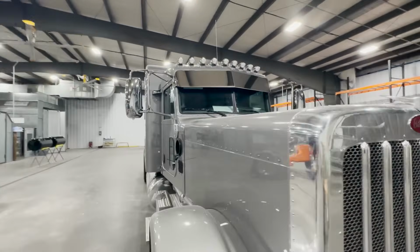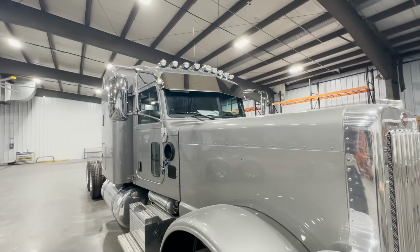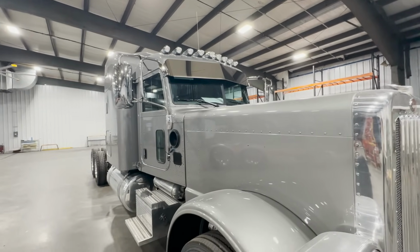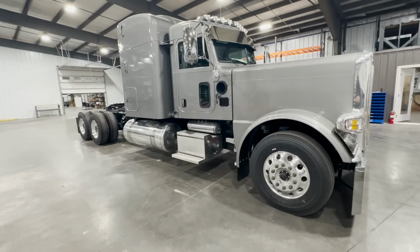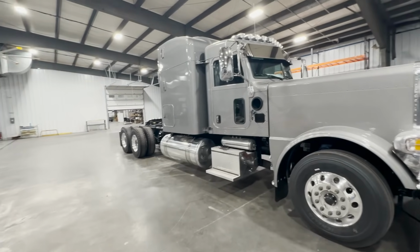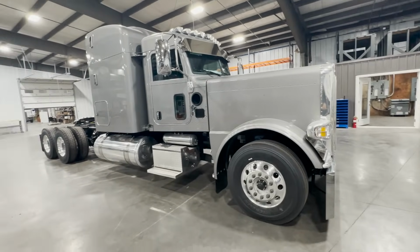That visor there is a 12 gauge, just a straight 12-inch visor, I believe, or 12 and a half, something like that. But when we get done, the stripes on this truck are going to look super awesome. Painted cabin sleeper panels, fenders. We're doing Hogue built half fenders on it. Dynaflex stacks. It's going to be a really sharp truck when it's finished.